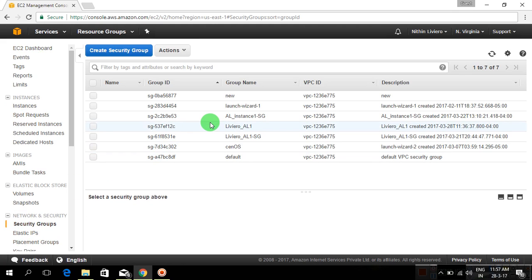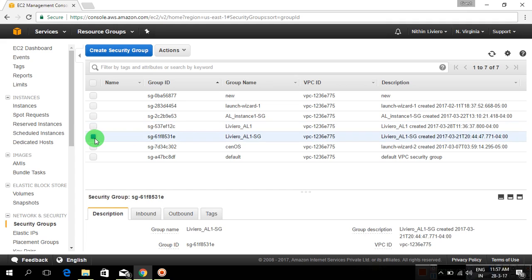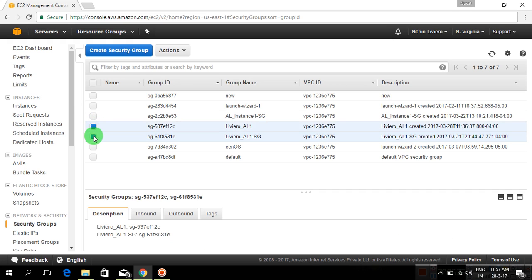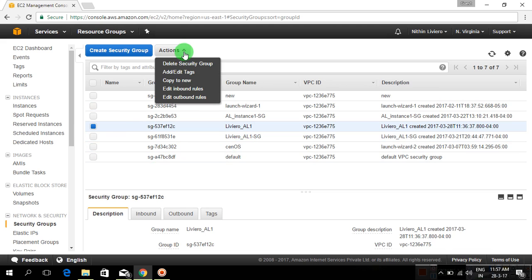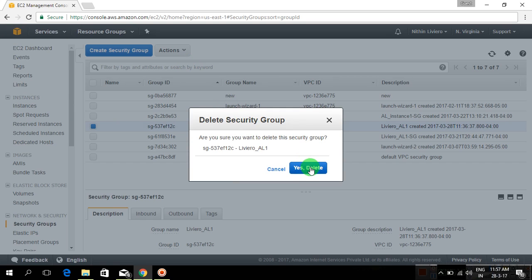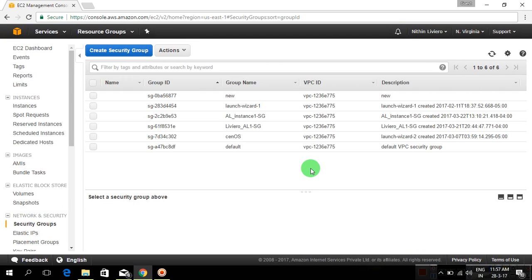So see, I have created multiple instances, I never deleted them, so I have a lot of security groups available here. So this was a security group that we created right now, on the 28th of March. If you want to delete this, you come here and then you have to go to actions and delete security group. It's a good thing to do so that it doesn't get really confusing when you look at it after a while, which I haven't done.